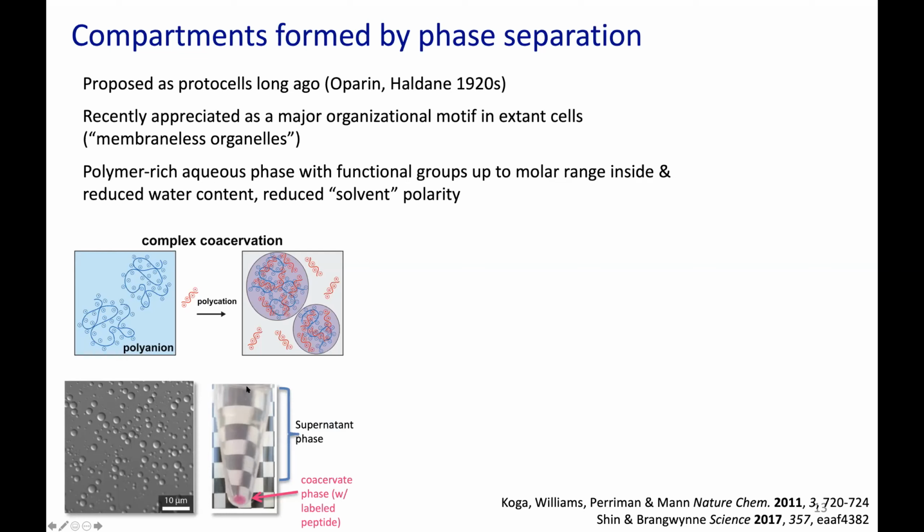This is the top of the supernatant phase in a little Eppendorf. And here is the coacervate phase. So all of those droplets now have been joined into one. They coalesce when they touch because they are, in fact, just one phase that's been separated. They're not coalescing here because they're sitting on a glass slide, and so they're not interacting with each other. They don't know that they could get together and coalesce. In the same way, if they were sitting on a mineral surface, they wouldn't be able to coalesce if they don't touch each other.